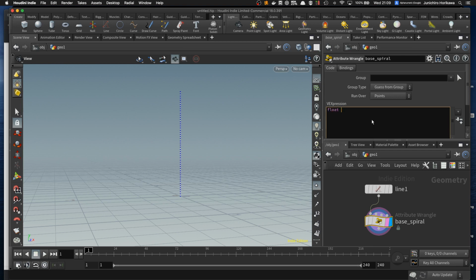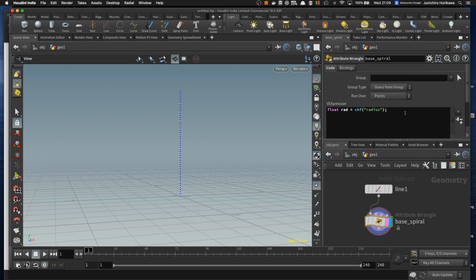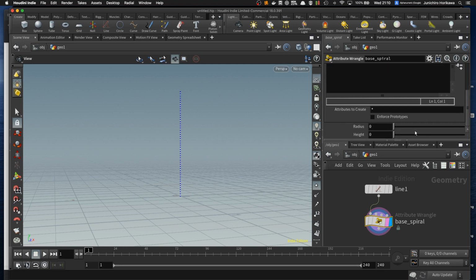So float radius equal to radius, and promote it like this, and then also create a parameter called height, right?